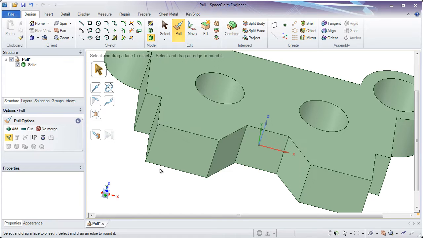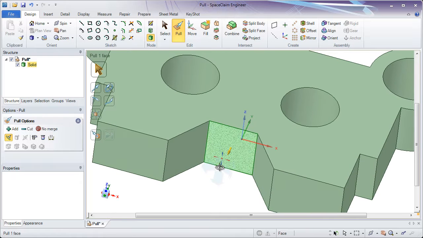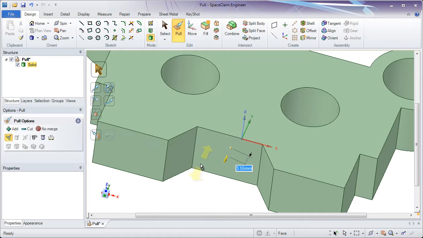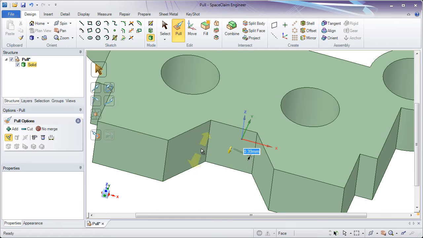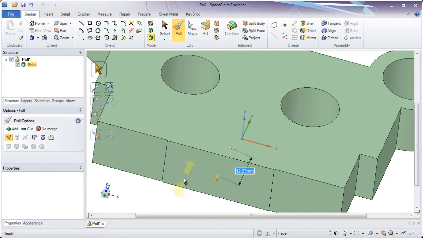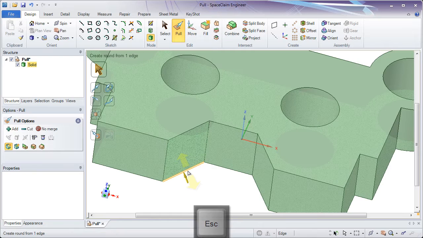One thing that I always find very interesting is pulling on an angled face. You'll notice as I pull on this face, it removes geometry from the model or adds geometry to the model, but it's always keeping those angled faces on one side or the other and using that as a reference. I'm going to hit Escape to cancel this. A lot of people ask me, well, what if I want to pull it straight back?